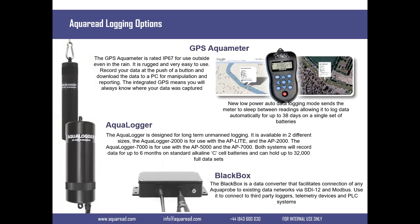Ways of communicating with the probe: we have a GPS Aquameter - that's our standard way of communicating with the probes. Every package comes with one of those meters and it does everything. It allows you to calibrate the probe through a simple push button process - you don't have to input things like atmospheric pressure or adjust the pH scale. You get the reagents, make them up, clean the probe, put it in the reagent, press the button, and the meter calibrates automatically. Calibrations are stored in the probe, not the meter, so you can use any Aquaread meter on that probe.